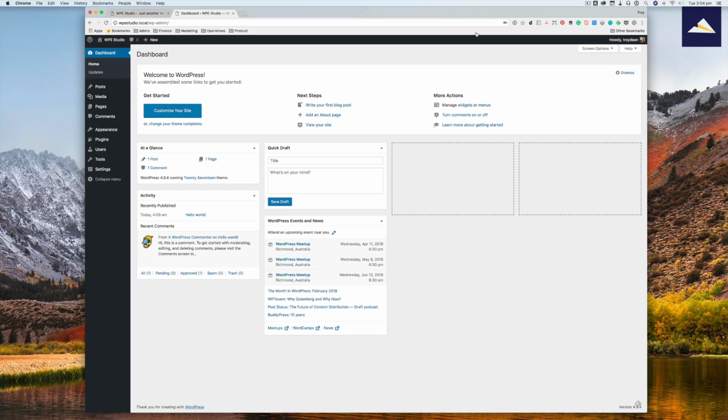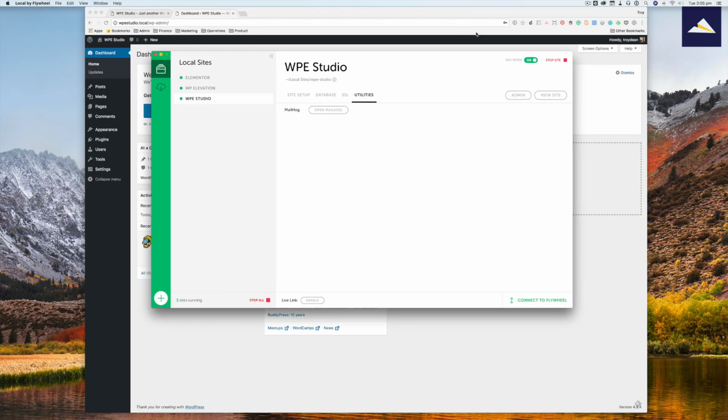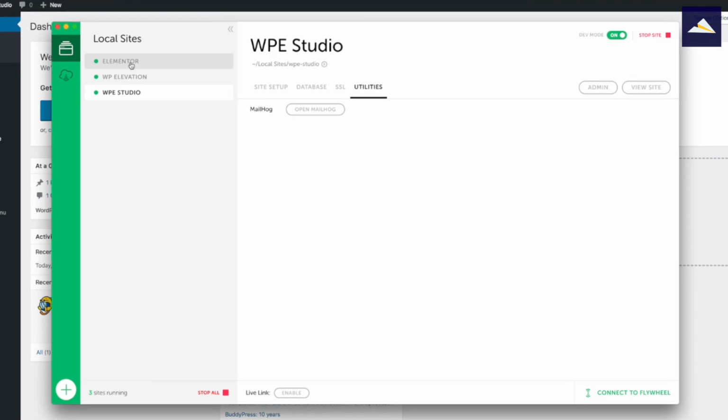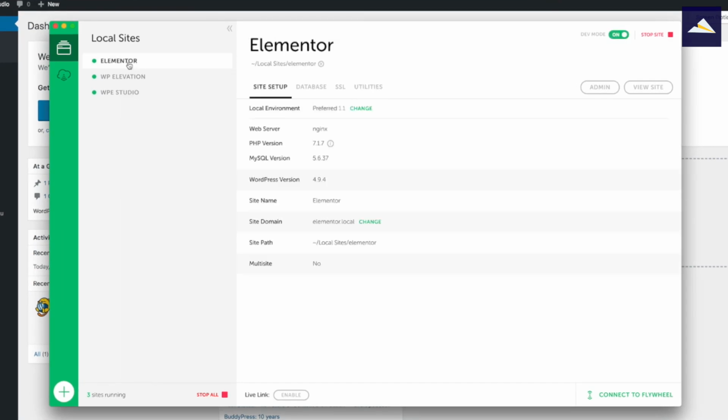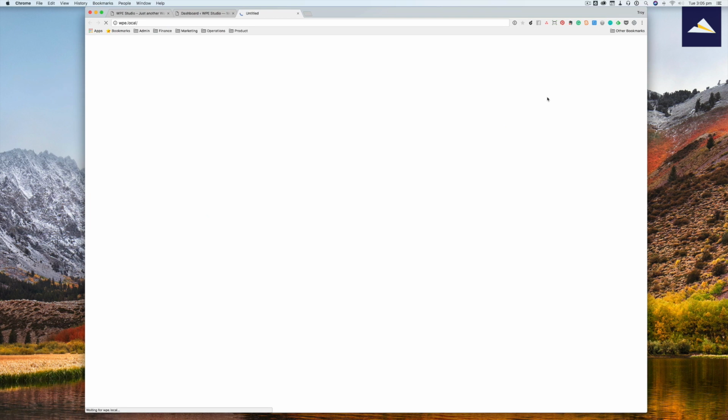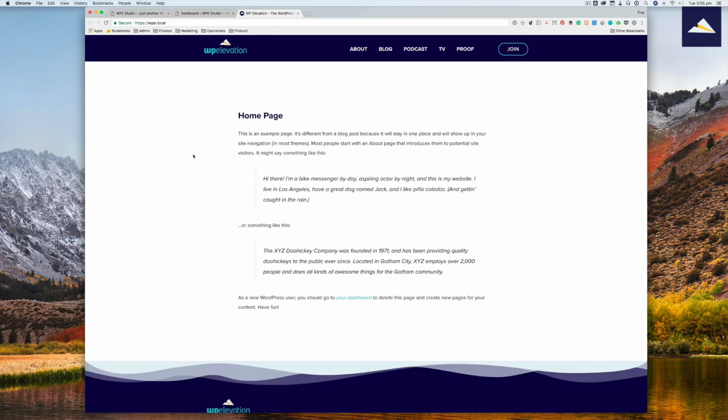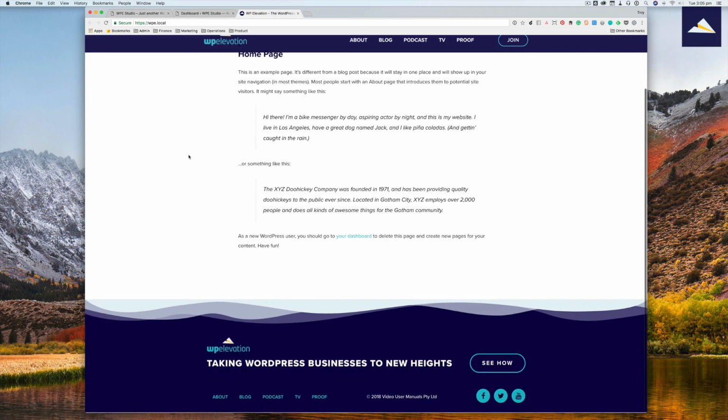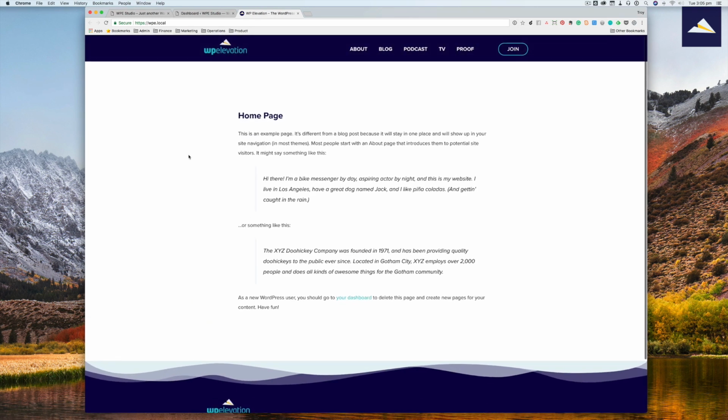The idea here is, of course, that I'm developing this locally and that I'm going to push it to my live environment once I'm ready to show it to the client. And you can see here that I can have as many websites as I want set up, my Elementor demos and my WP Elevation toy box that I'm playing with at the moment. I'll just click on the WP Elevation one. This is a migration that I pulled down off our live server, and I'm just playing around with some ideas, just getting to know how to use some different tools, which is kind of cool.